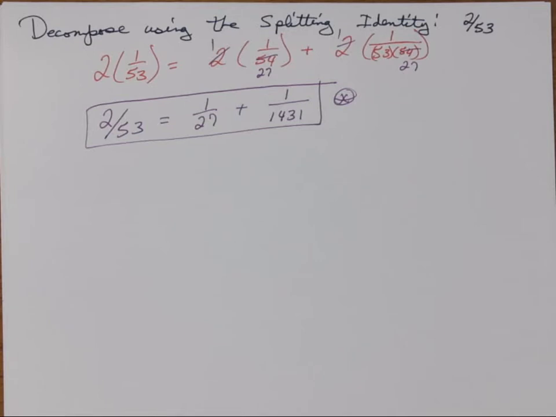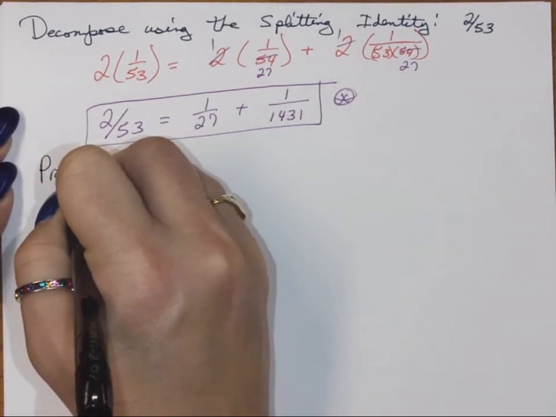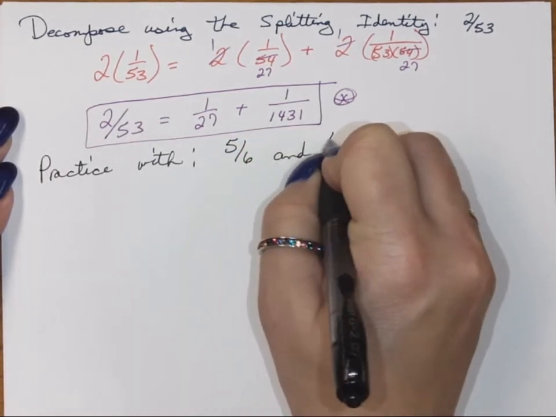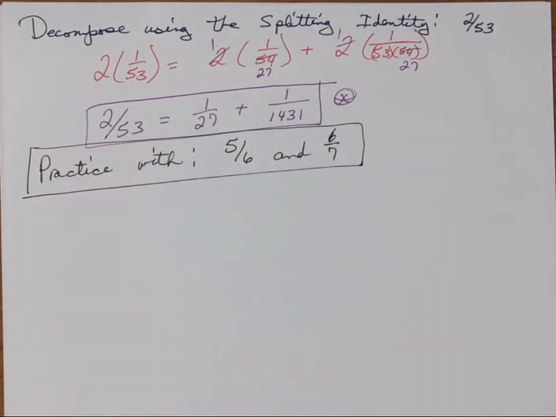You've got some homework that I'm going to assign that uses the splitting identity. So if you have any questions, go back and look at them. I do have some problems that you can practice with that are not too terribly difficult. And you can use these for both the splitting identity and the method we're about to use both. So if you want to play with them, some not too terribly big problems are 5 over 6 and 6 over 7. Those could be used to figure out, hey, do I know what I'm doing or not? And if you're curious, you can talk to a friend or see me or whatever if you need help making sure that your stuff is right.